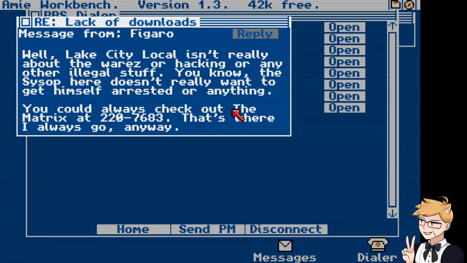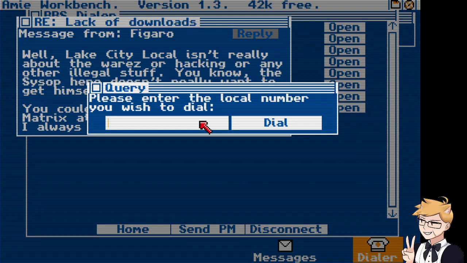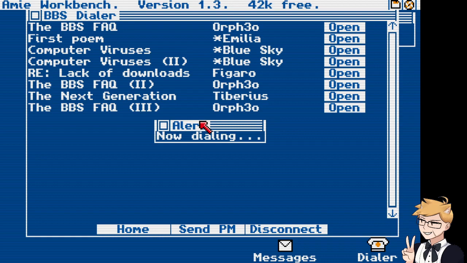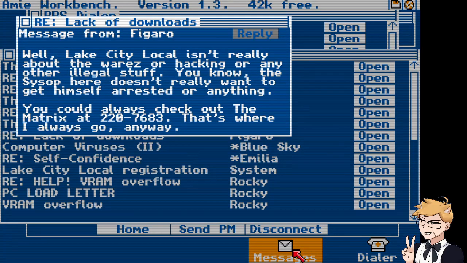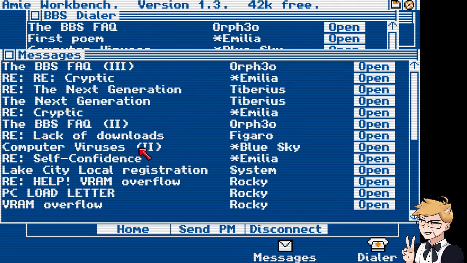Lack of downloads. Yeah, that was it. 220 actually. Okay, that's the Matrix. And didn't we download that from lack of downloads from Figo? Figo, okay.